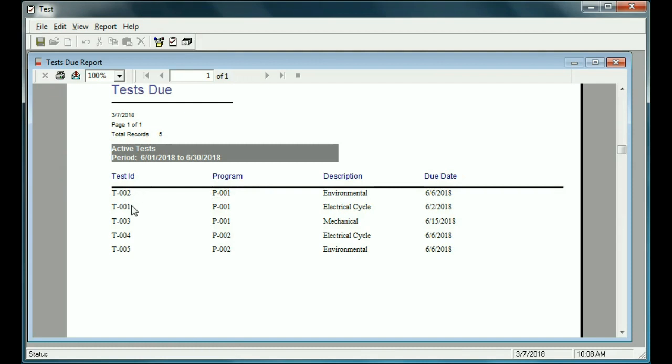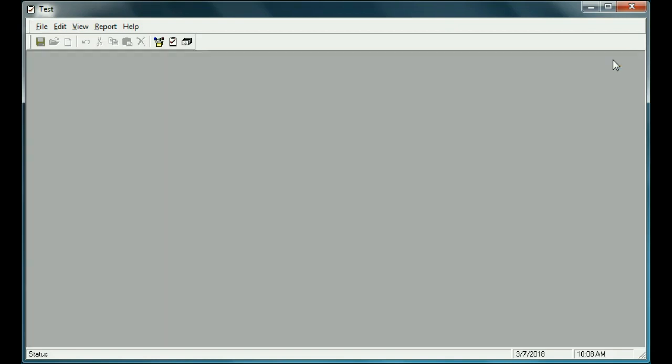So there are actually 3 tests that are due in the month of June for this particular program, and there are 2 tests that are due for this particular program, P-002. So this is the way one would get out the various tests that are due at a particular point in time, or overdue, or if you want to do it ahead of time, next June, for example.